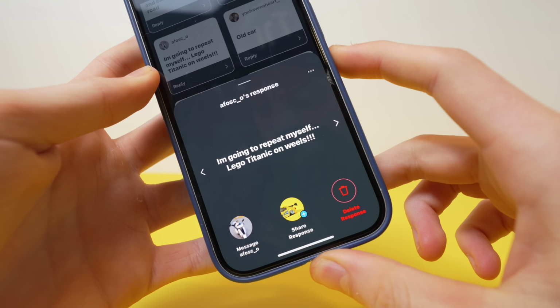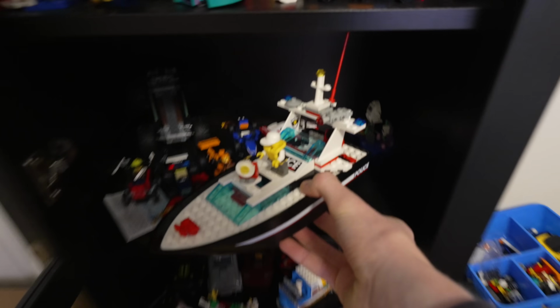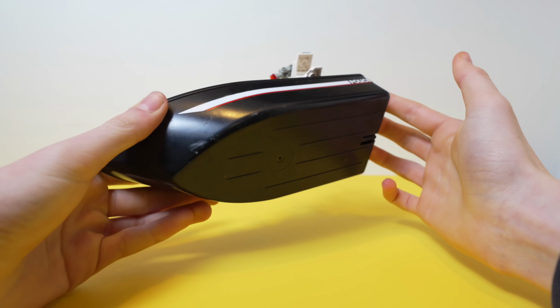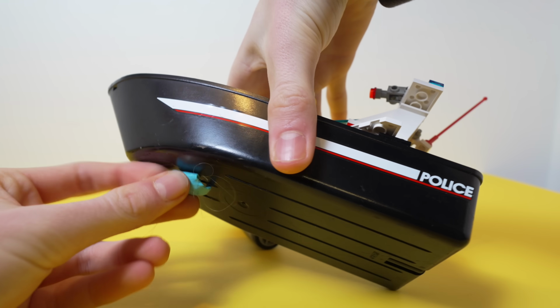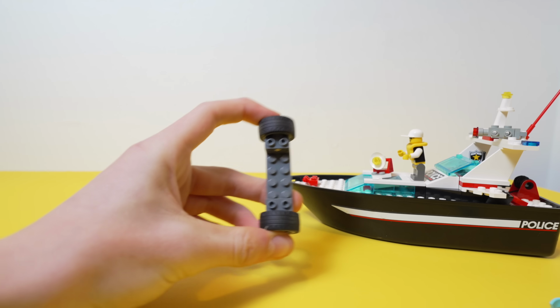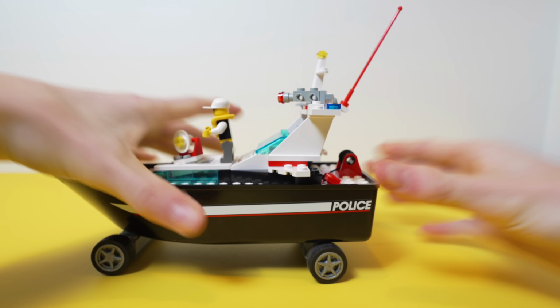Lego Titanic on wheels, that's actually a good idea. So I don't have any big boats like the Titanic, but I do have this smaller boat that's about the same size as a Speed Champions. We'll add some wheels. Oh wait, there's nothing to attach it to. But that's okay because I'll use these, put them under, and do some more stuff that's really illegal, like securing them with sticky tack. Put the boat on. Actually, I need to put a brick in the middle. This should do it. Do the rear. This is definitely dumb.